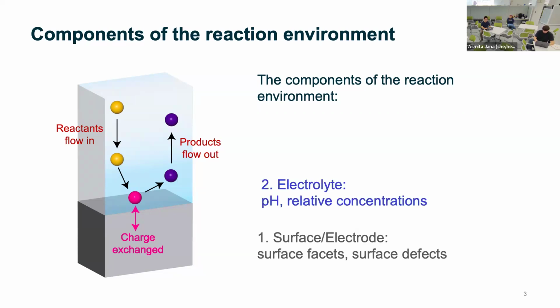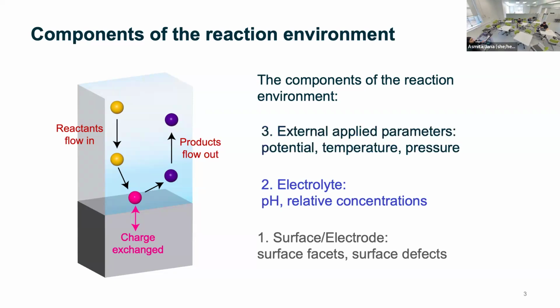And then the second bit is obviously the electrolyte, or the blue fluid up on the top, which basically dictates the mass transport part of the phenomena. It essentially dictates how the chemicals in the bulk trickle all the way down until they reach the interface and produce the reactions. And then finally, you have external applied parameters like the potential, the initial concentration, the temperature. All of these factors determine what kind of reactions occur and how fast they occur as well. So these are the three components, and we have our electrocatalytic system.